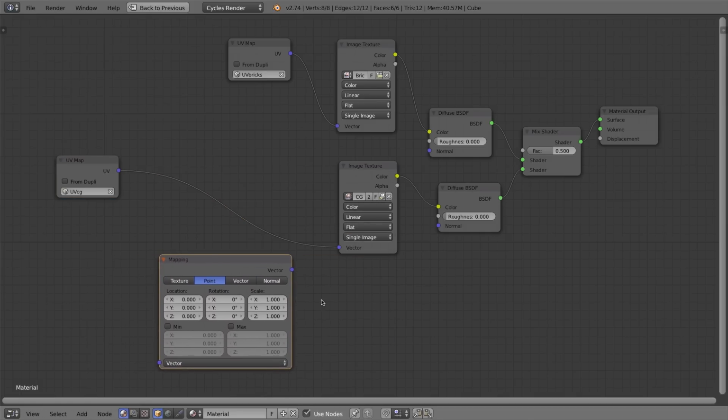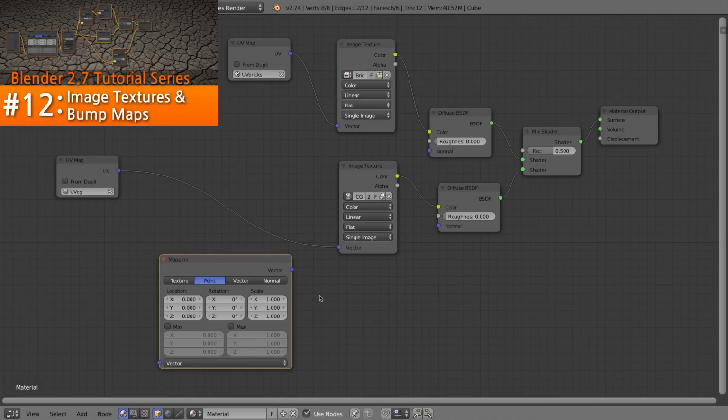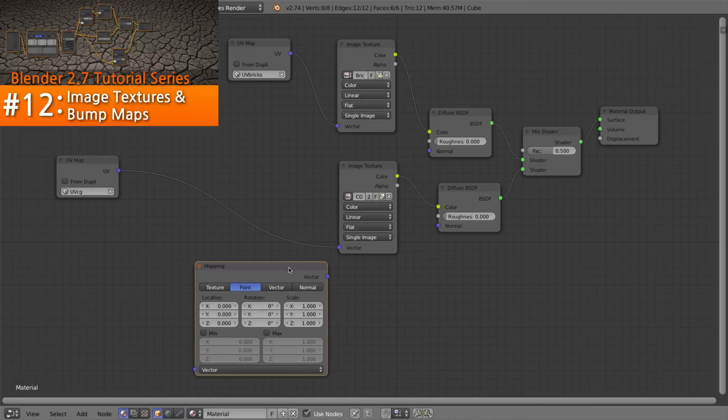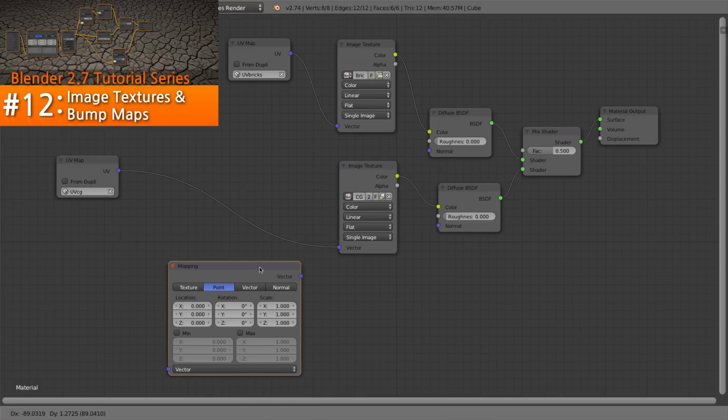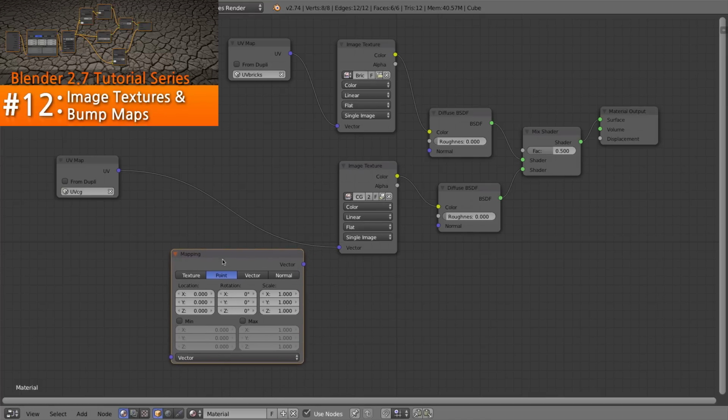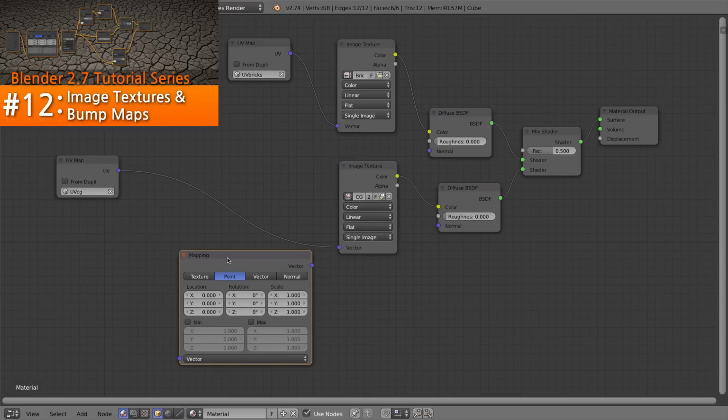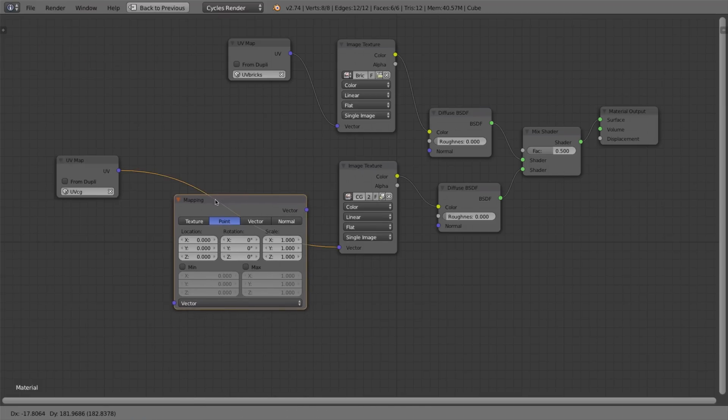But if you think back to my video on image texturing and bump mapping, which I'll put a link to on the screen right now, we actually did use this node when we did not want to use a UV map. You can use texture coordinates instead of a UV map with this same node. In this case, I'm just going to drag it in between these two nodes in the middle of that noodle. It'll auto connect, and I'm just going to have to check here min and max. That's the key here, min and max. We're going to check those two boxes.